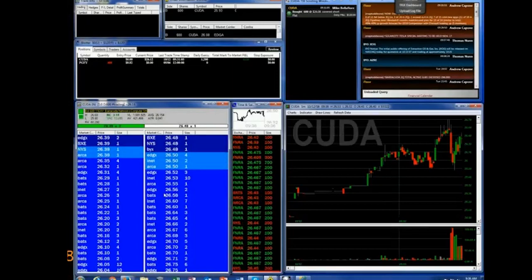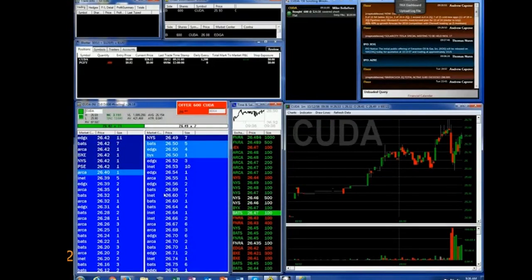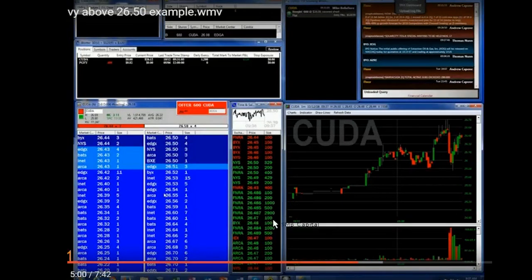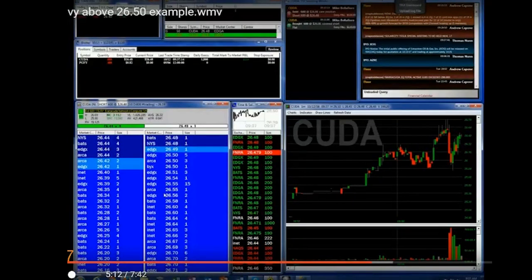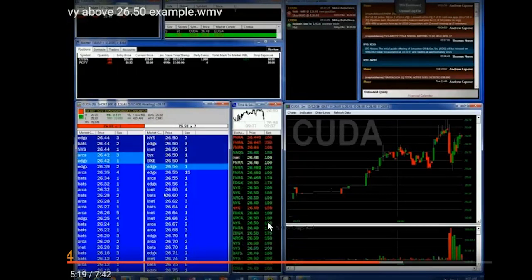Last time it didn't trade above 50 cents — kind of far away from the offer. It's interesting. Good, step up a little bit higher. Some volume there at 48 and a half on that dart pull. They're paying the offer again. They're kind of far away from the offer — interesting. 45 — not really holding the bid. They're paying the offer a little bit there. I see them paying the 50s a little bit there — paying the 50s, 49 and a half.